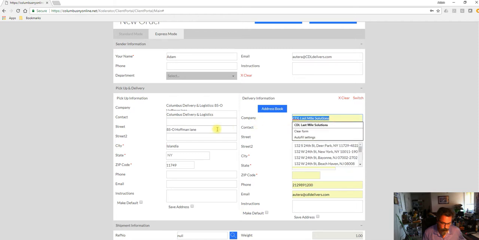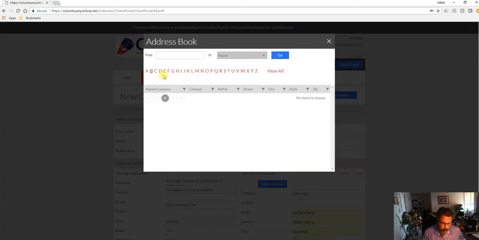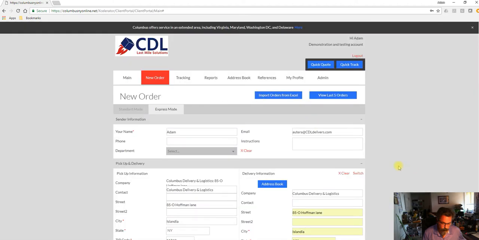If you don't want the suggestions, you can type in your own stuff there. But once that's in, that's fine. If you want to save it, you can click on that. If you want to choose from your address book, you can go to the address book and choose from that. And let's say you wanted to go there. Okay, that's where we're going.